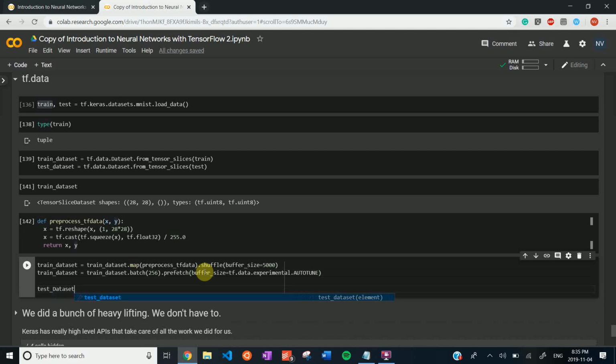For the test data set, we're going to basically do the same thing, except we don't really care about shuffling because we're not training the model. I'll explain why we shuffle once again once I finish this code. So we don't need to shuffle. We just need to pre-process what's going on and then batch. Same size. So before I explain shuffling, are there any questions about what we did here? Cool. Yeah, the tf.data API, maybe it's not my favorite API, but I think once you start working with it, it'll make a lot more sense.